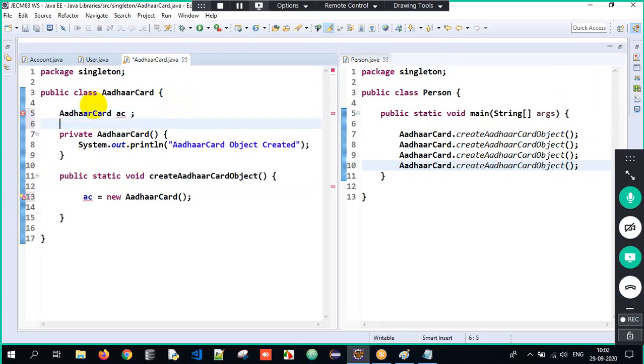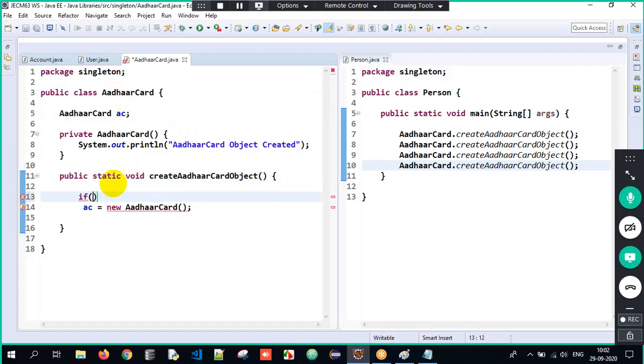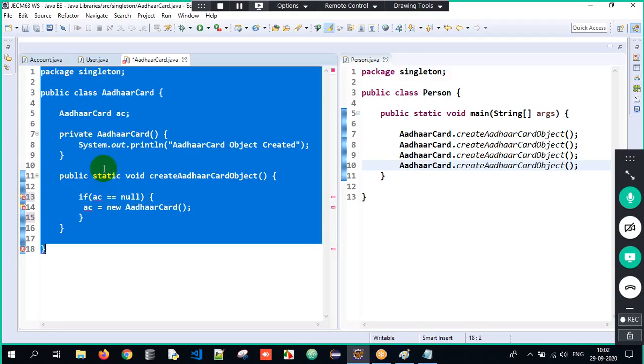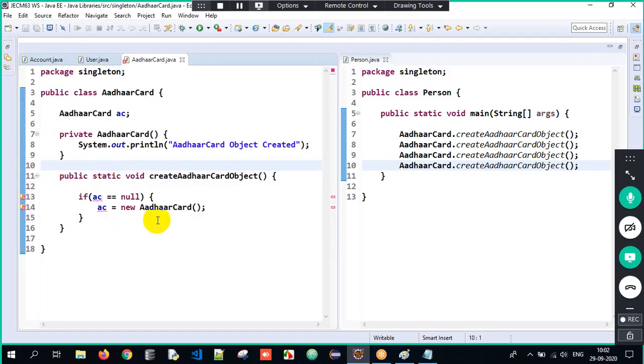The default value is automatically null. AC is of type Aadhaar card, a class, so its default value is null already. Therefore, only if AC equals null are we supposed to create an object here.